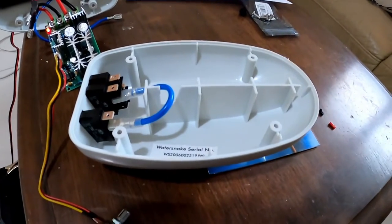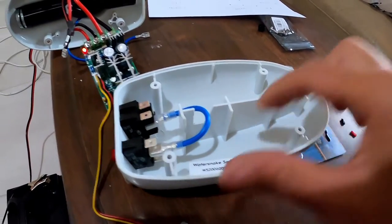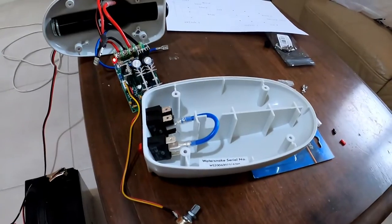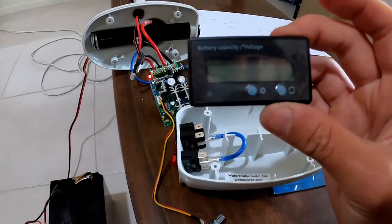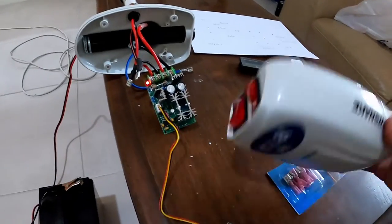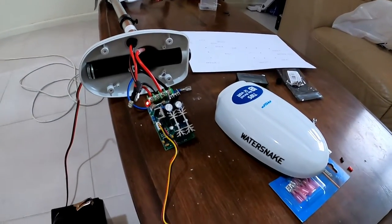Essentially what I plan to do is use one of my little rotary tools. I'm going to come in here and chop all of this out, gut it out, so that it creates enough space where I can then mount this PWM controller. Once it's in the housing, I also have to make some space for this voltmeter or battery capacity voltage reader. I'm hopefully going to have enough clearance in the top of the motor head of the water snake, so it's a nice clean install. So let's get to that right now.